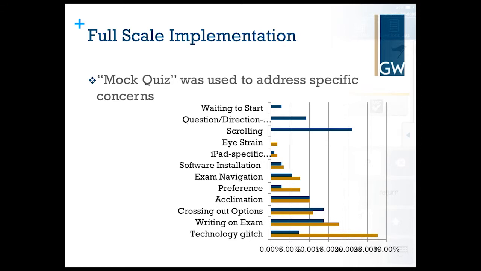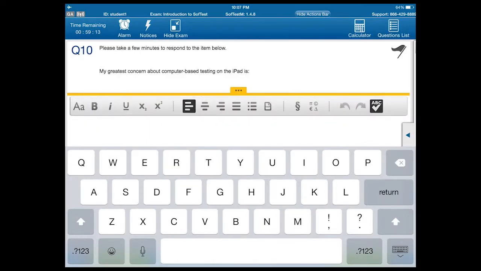So on this mock quiz, we had 12 questions where we asked the students to do various things with the interface. We had them looking at images that were pop-ups. We had them looking at images that were embedded. We had them crossing out options and flagging the question to come back to later. We had them navigating back to that question 3 or 4 questions later when we gave them enough data to actually answer the question. We gave them items that could only be answered by using the calculator. We asked them to set the timer and at the end report how long it had taken them to take this pilot quiz. But we also asked them, again, their greatest concern about computer-based testing.